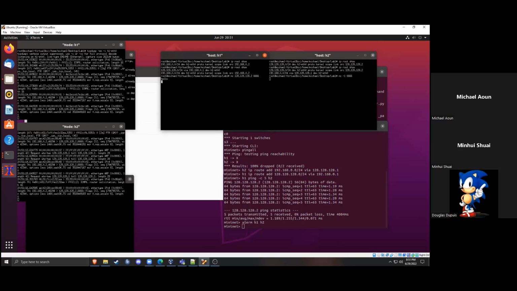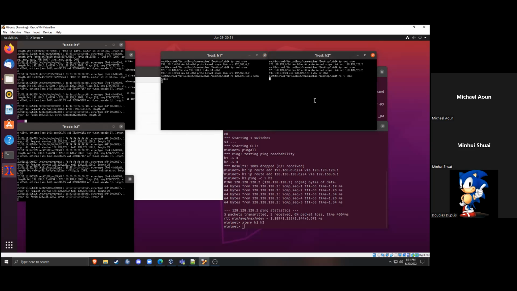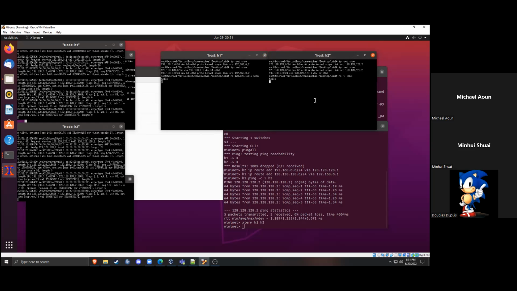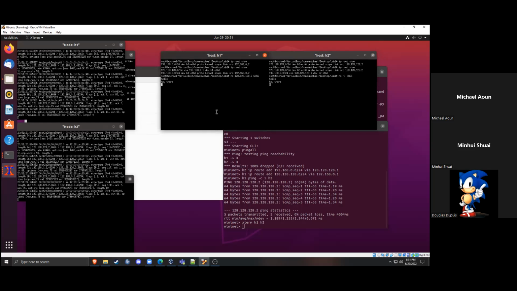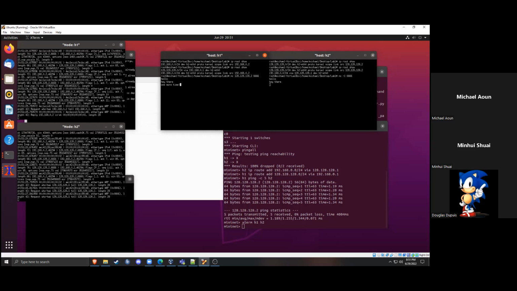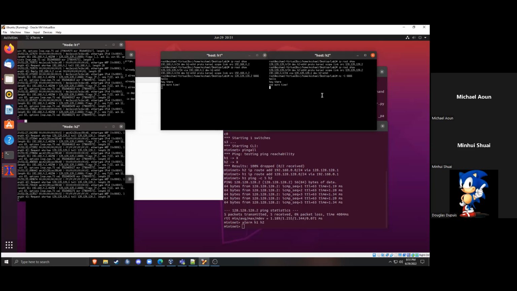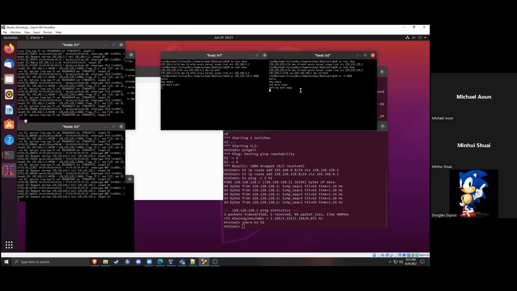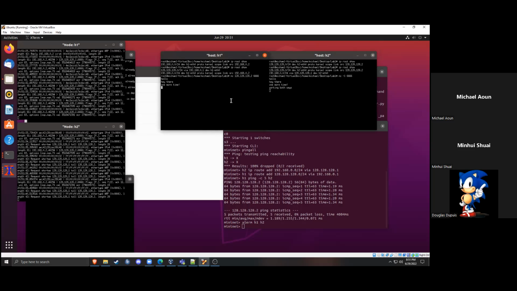So on the client side, we type hello, and then we can see hello show up under server H2 side. And in the opposite direction, we say hey, and we see that show up on client side H1. Wonderful.